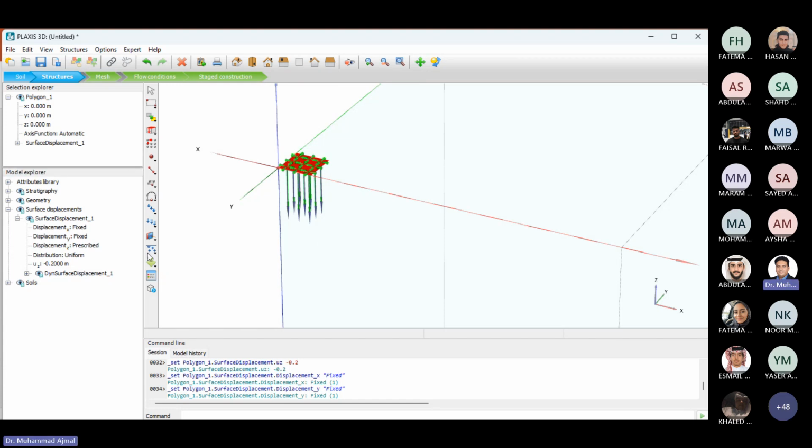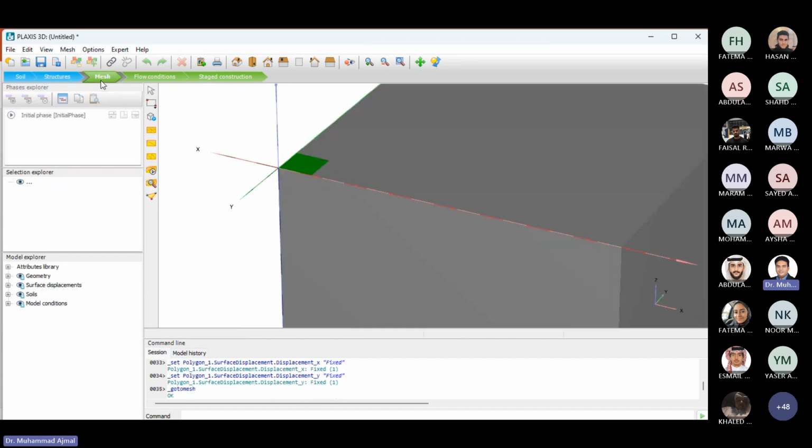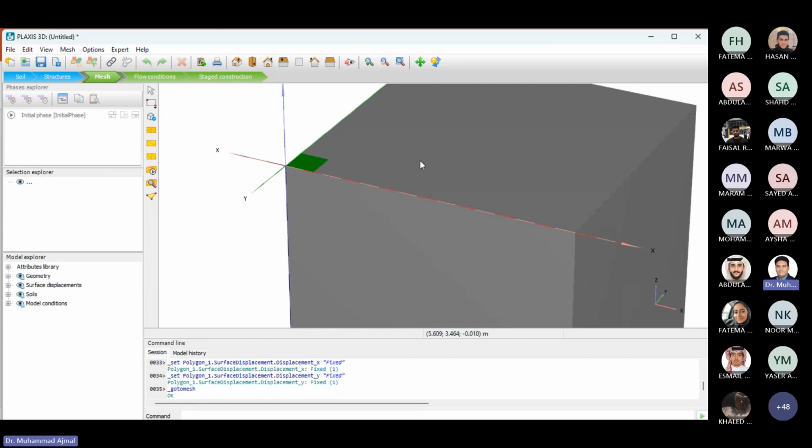Once you finish with the displacement, the next thing is you have to define the mesh. Because I'm not defining any plate here, you don't have to define a loading plate or give the properties of the concrete. I'm directly considering that the load coming at the base of the footing is directly applied on the soil layer. Next is mesh, where we divide this soil into small elements so that we can get a solution.